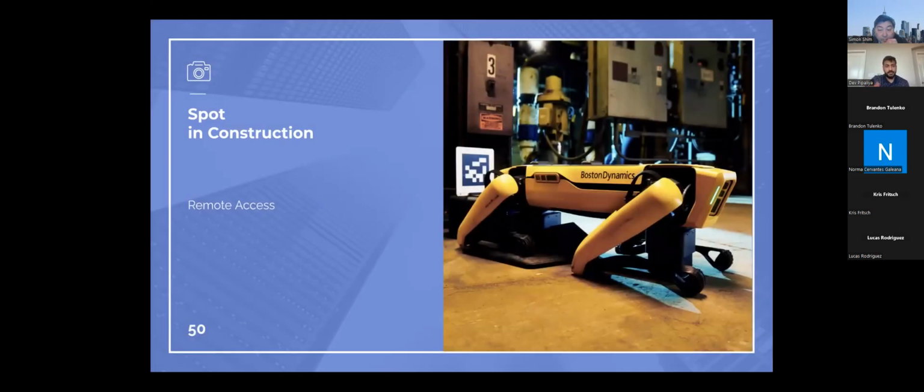And another thing, as I said, the remote access, that's the most important part of this. It's the first completely autonomous device out there, I would say. For others, you at least have to be there and look around. For this one, if I'm currently at home and I want to see what's going on at the site, I can just ask it to go to this particular spot, and it will do that and come back and send me the data.